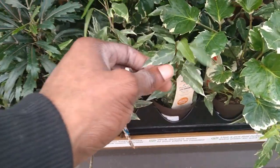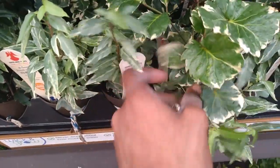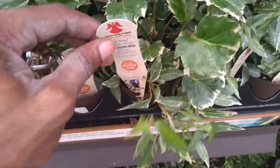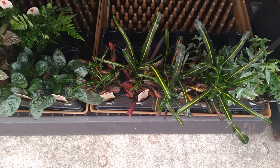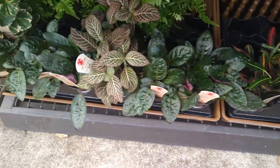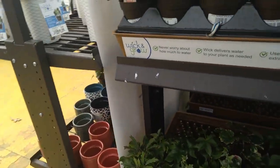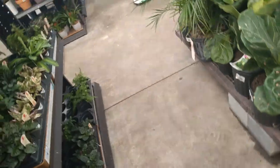Little Herman ivy, little variegation, kind of looks like that pointed tip ivy back there. We also have the, nope, not even gonna try this again, you guys. We have that one, which is her. We have some more crotons, but I call them croutons. Purple waffles, red vine plant there. And some more purple waffles, you guys. This is the most I've seen out of this store in a while, as of now.